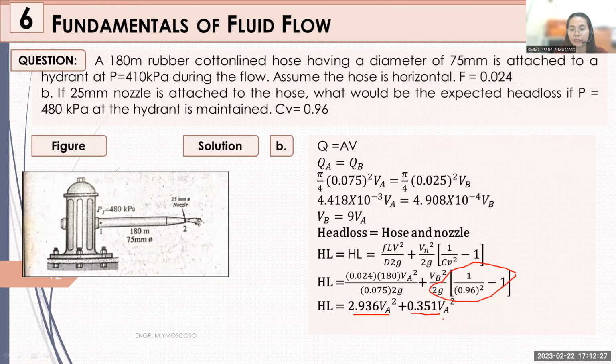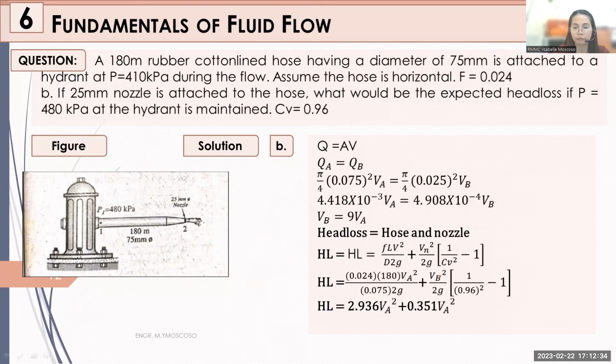Kasi in terms natin, yung equation by VA. Bakit? Tingnan nyo to. Paano nyo tingnan? Okay, we know that the value of your VB is equal to 9 VA. So you need to transpose the value of your VB, that would be 9 VA squared. Okay, so input nyo nga, parehas lang pa rin yung value. 9VA squared divided by 2G times ito. And I think you will fall to the same value of 0.351.